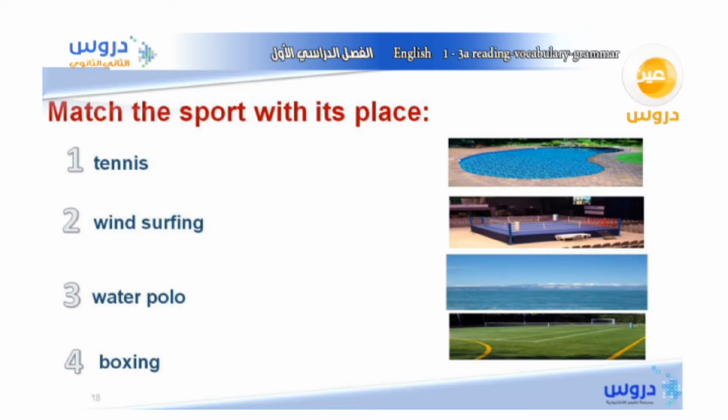All right, tennis will be the last one, which is the 4th picture. Windsurfing, as we selected, will be for 3, water polo will be for 1, and boxing will be for 2. Okay, the job will be more than easy now. Just match the sport with the word on the left side with the pictures.